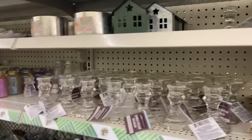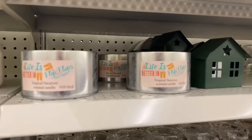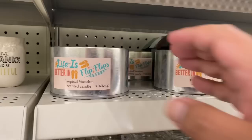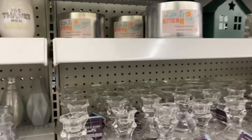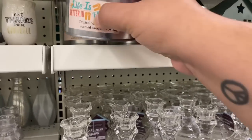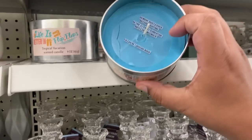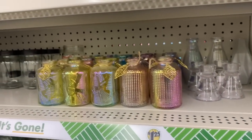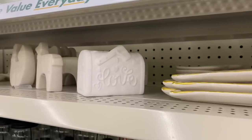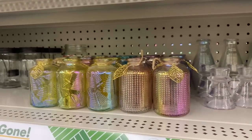Let's look over here and see if there's anything else new. I remember these — these are the candles, the flip-flop candles. It says 'Better In' — oh, that smells really good. And look at these, very beautiful. I think this is from Valentine's. But yeah, lots of new items.